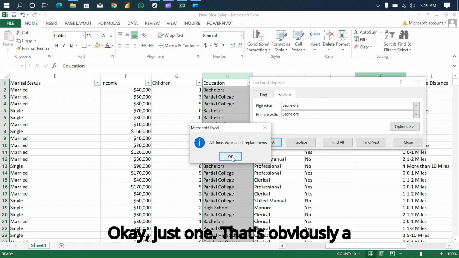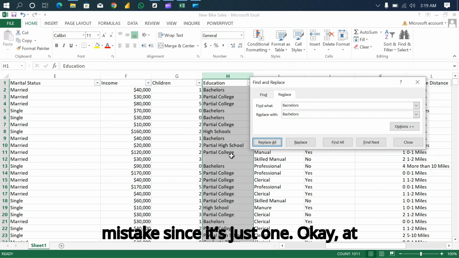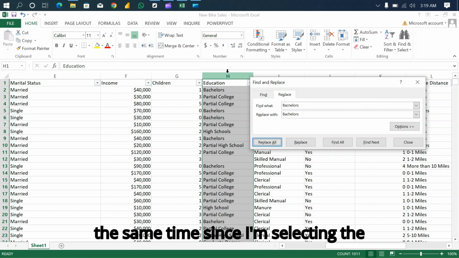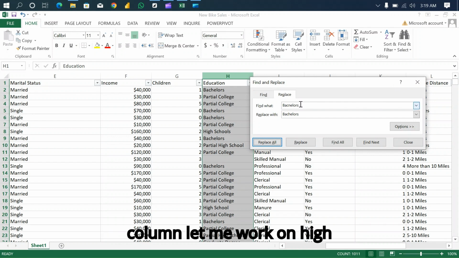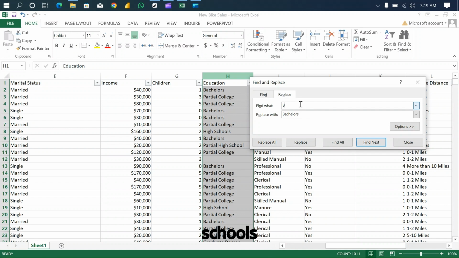Okay, just one. That's obviously a mistake since it's just one. At the same time, since I'm still selecting the column, let me work on high schools to high school.